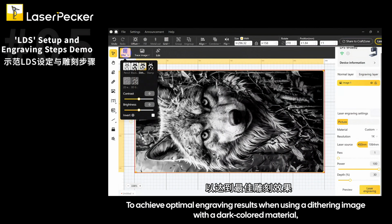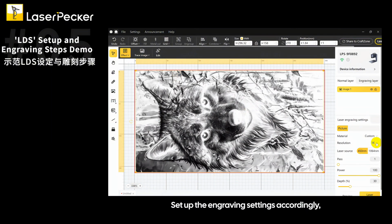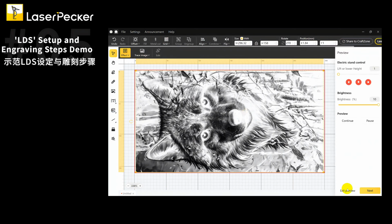To achieve optimal engraving results when using a dithering image with a dark-colored material, be sure to enable the invert feature. Set up the engraving settings accordingly, then click Preview.